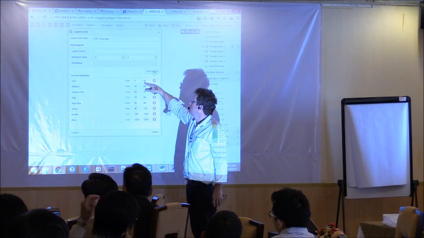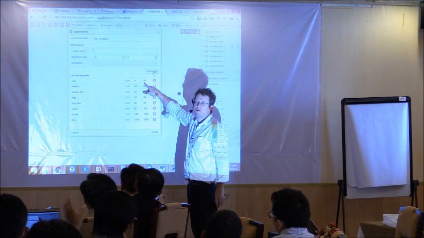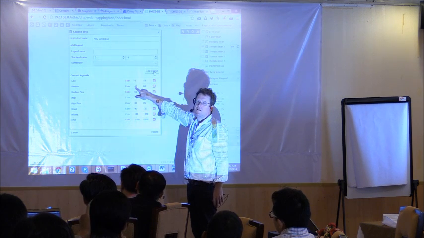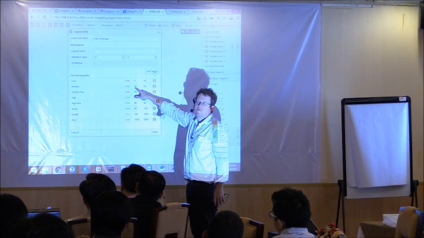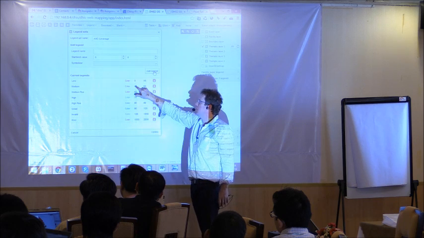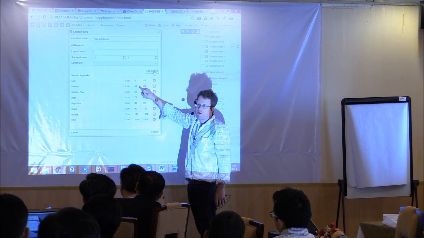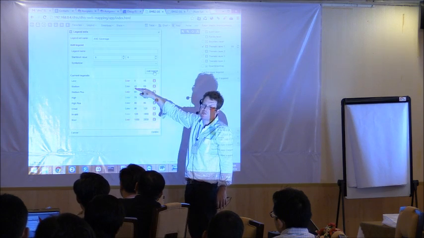So the system will find the number from 0 to 40. And the next is medium, which will start from 41. I mean, if it's 40.1, it'll fall in this class for sure. The question is, what if it's 40.0 or 40.000 or just 40?